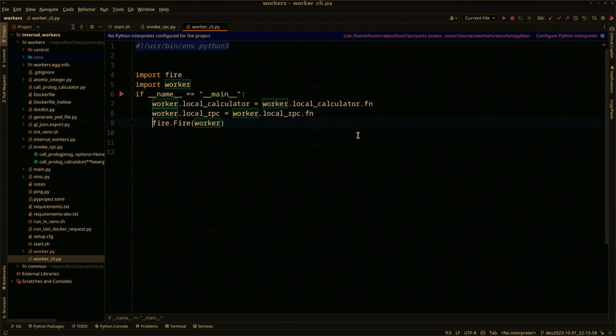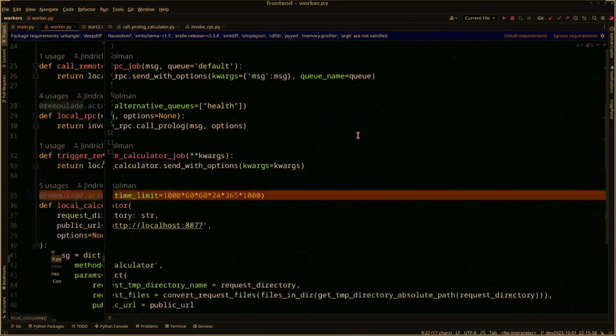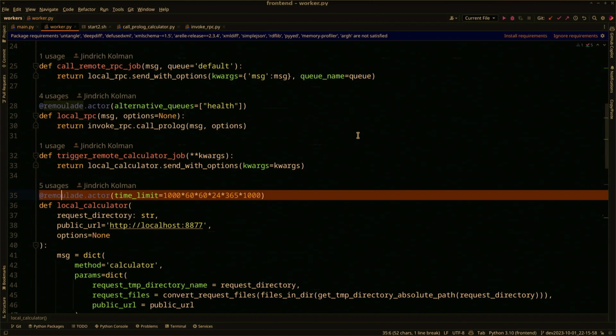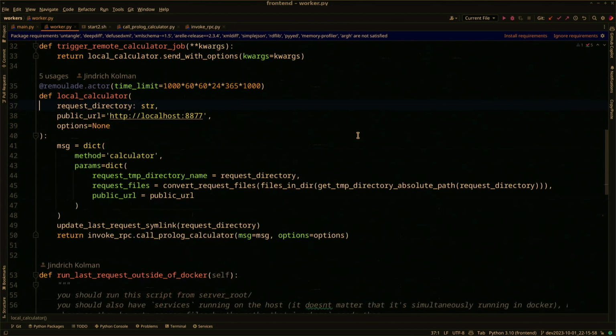And this is just exposing them to the CLI framework, so you can invoke them on the command line, using the exact same arguments as the front end server does.